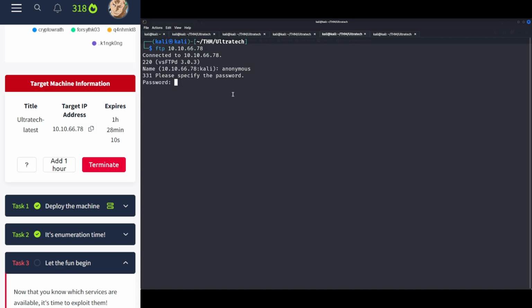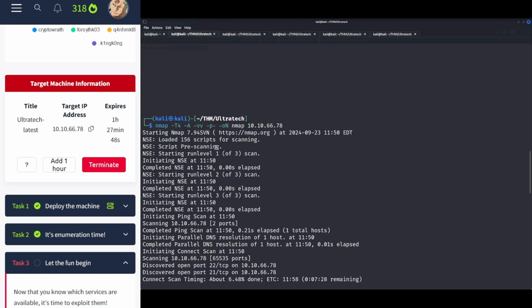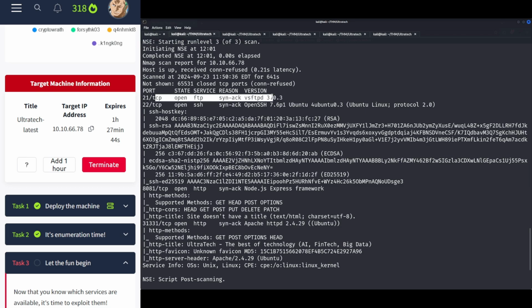Try anonymous and no password. Login incorrect. Makes sense. We're gonna do it again. Try administrator. Login incorrect. We did look at the Nmap scan. Doesn't seem like Nmap tried any login credentials. Sometimes if you do an Nmap scan, it also tells us that the anonymous login is allowed, but this time it doesn't. So it seems pretty clear that Nmap doesn't have anything for us.